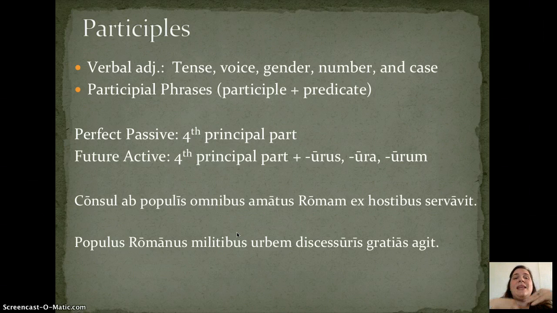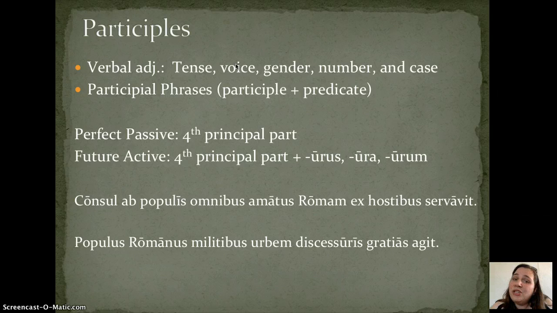But these are adjectives that have some kind of verbal component to them, right? Like, for example, back in the late 80s, early 90s, the dance craze, the running man. The running man, running is describing man. So it's an adjective, but run and running are verbal, right? They have these aspects of action, which is what a verb is. Because of this, participles do not have person, number, mood, but they do have tense and voice.